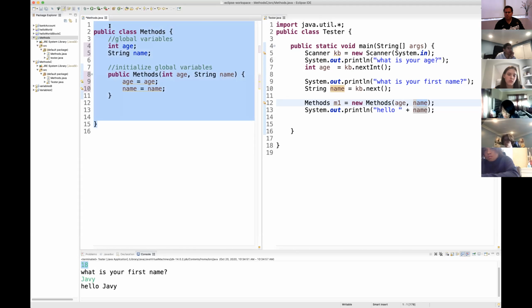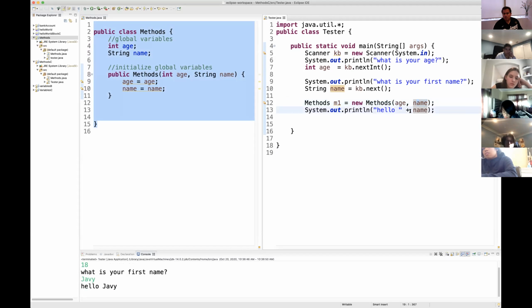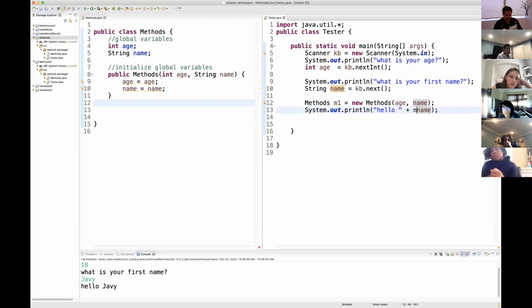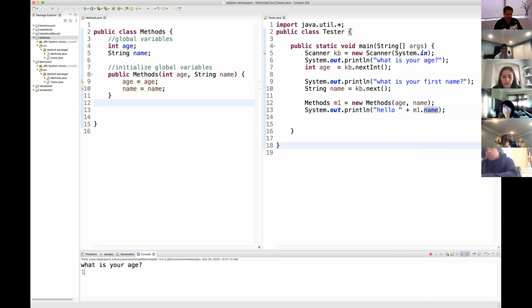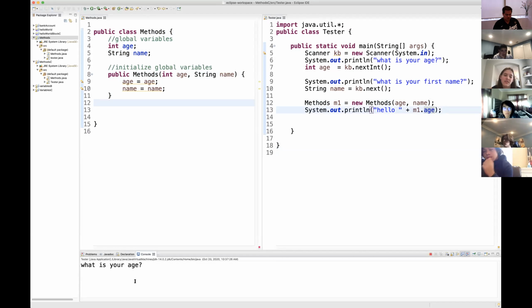Here, on the other hand, different story. Take a look what happens. I'm going to say 18, and I'm going to say hobby. Oops, hold on. Did I save it? Command save. Age equals age, name equals name, okay? Oh, sorry, I did the wrong one. I should be saying m1.name. There we go. So let's say I say 18, and I say hobby. Hello, Noel. Let's say I wanted to print the age. 29, hobby, 0. Now, granted, I know sometimes I act like I'm 0, but as you can see, this is not the case, okay? This is where we have the error.